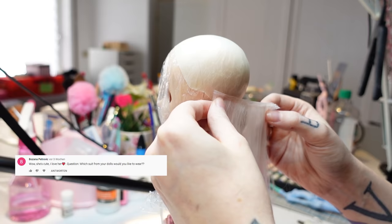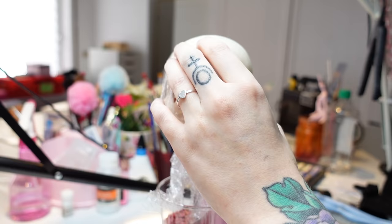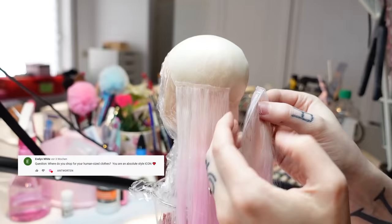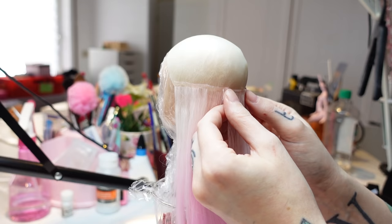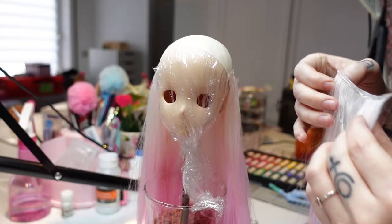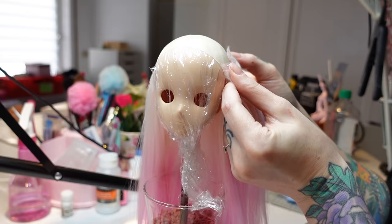Bozana Petrovic asks, which suit from your dolls would you like to wear? I think I would love to wear the outfit from my latest Lila repaint because I love that fuzzy jacket so much. Evelyn White asks, where do you shop for your human-sized clothes? You're an absolute style icon. Oh, thank you so much. I shop pretty much everywhere, but I especially like to shop secondhand and in thrift stores because you can find really unique pieces.